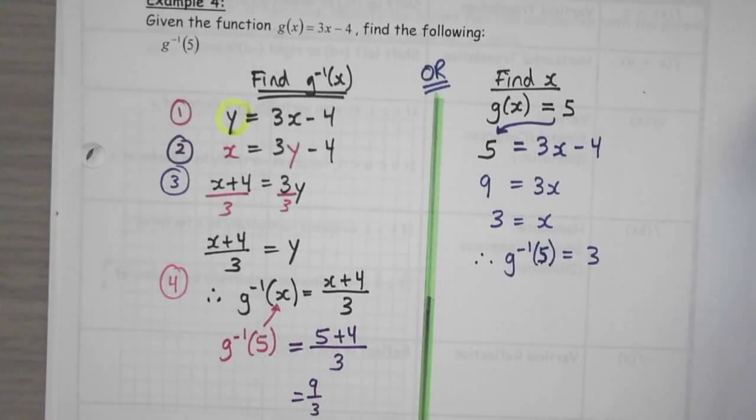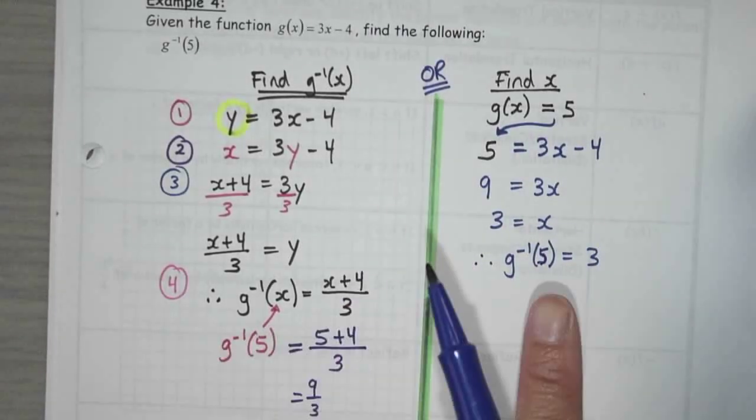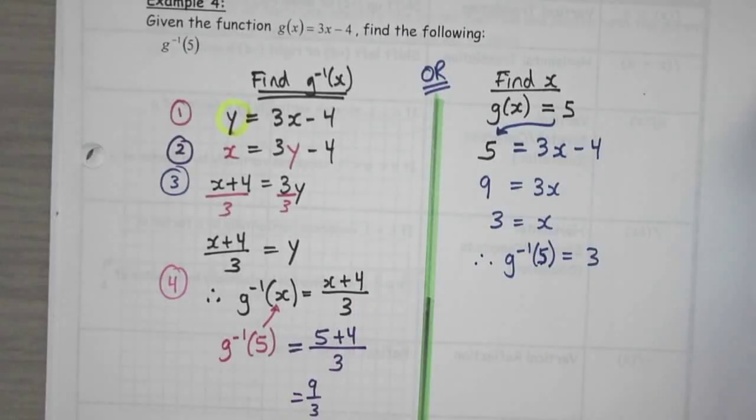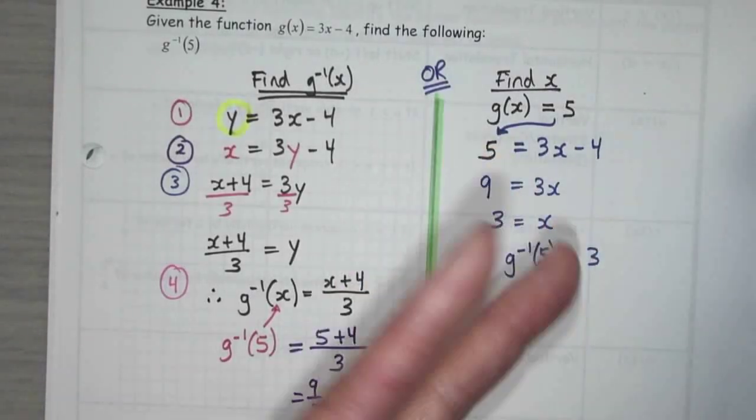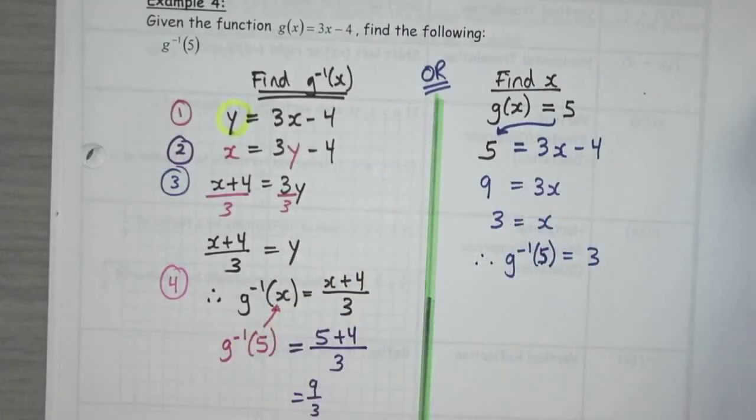Yes, question? Would this new method work for the questions we were doing earlier? Yeah, whenever you can do the backwards thing, you can go backwards. For sure, this method will always work. It's just a little harder to see at the beginning that what you're asked for is actually the backwards of the inverse of the original function.